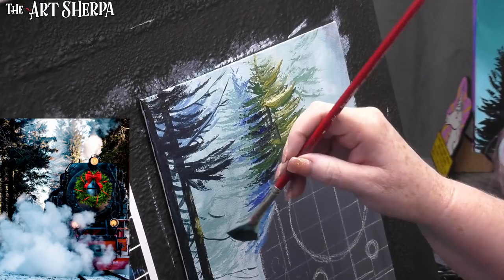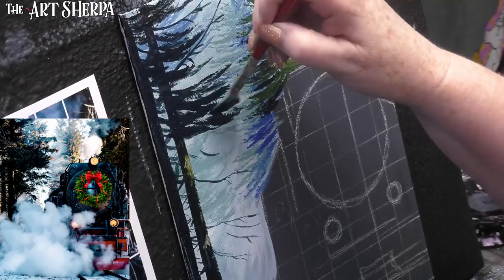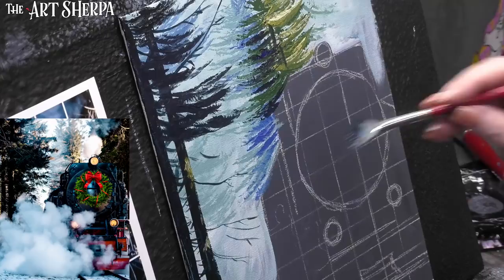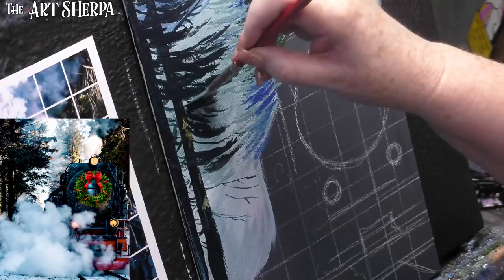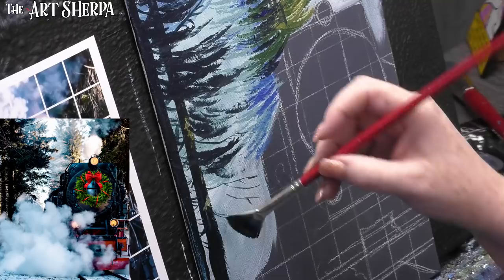Maybe a little bit more right here. I guess I went over a highlight. I'll have to put some highlight back. And right here, coming out. I'm going to put my highlights back in a second. I'm just trying to get these little bits of shadows. Shadows in the shadow.